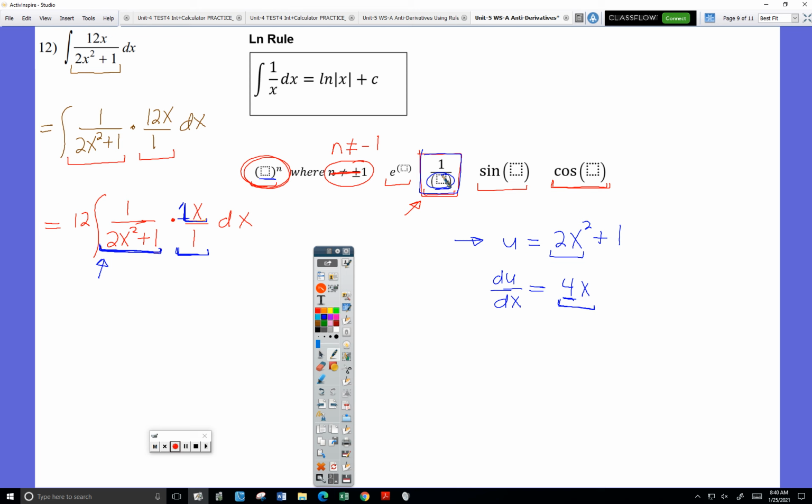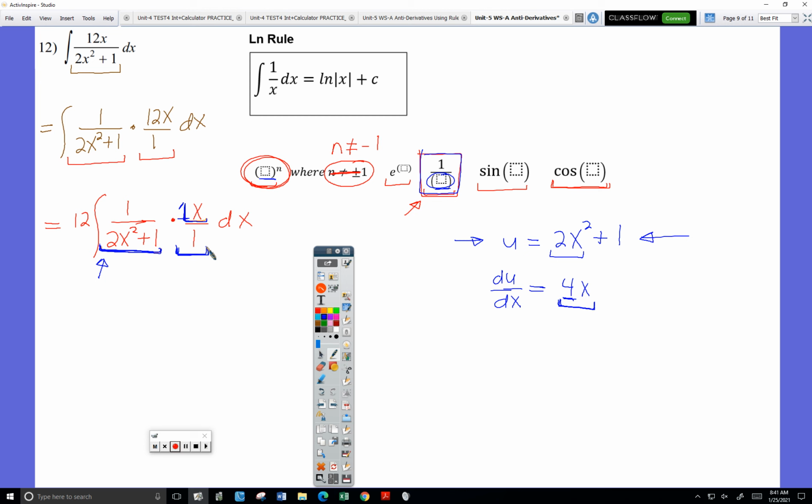Okay, I make my choice of u. You can go with the u is ugly or u is smart with your choice. I like the u is smart. It makes me feel better. Find the derivative. The derivative of your choice must match the other of the two multiplying functions.